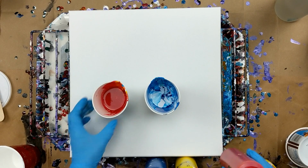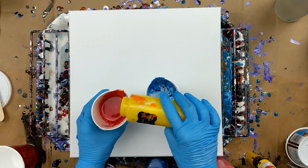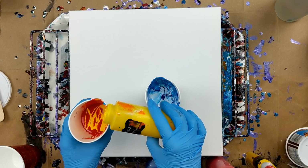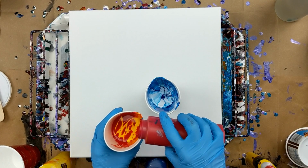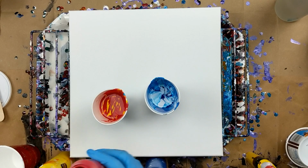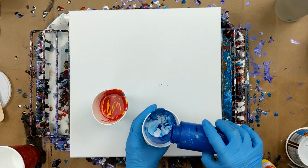So what I'm going to do is I'm just going to add a little bit more to the cups. Like that. And some more glue in here.